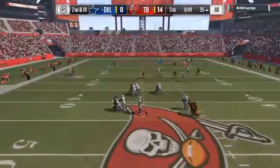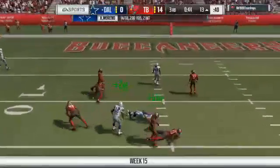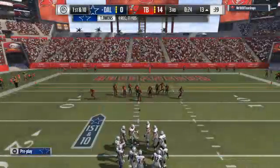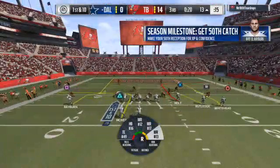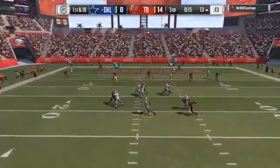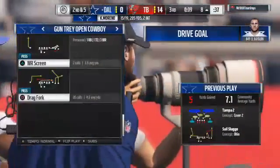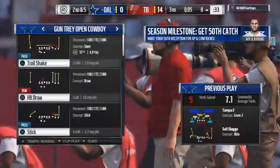Now they'll throw here out of the gun. And he finds a man on the crossing route. And he gets this one all the way down inside the 15. In recent years, the slot receivers really gained stature in the NFL because they can do so many things. Yes, they can line up wide like your normal wide receiver, but they have that kind of courage and toughness to run routes in the middle of the field and become dependable targets for their quarterbacks and move the sticks. Those guys are worth their weight in gold. Call it a gain of 5, and it'll make it 2nd down.